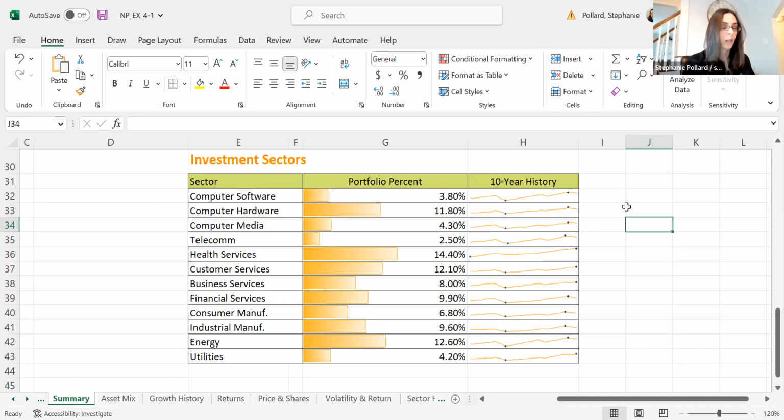For instance, let's say a percentage is changing just a tiny bit, right? Maybe the return went from 4% to 4.1%. Well, if my axis goes from 0 to 5%, then that will look like a very small change, right? If I make my axis go from 4 to 4.5%, that's going to look like a much larger change, right?